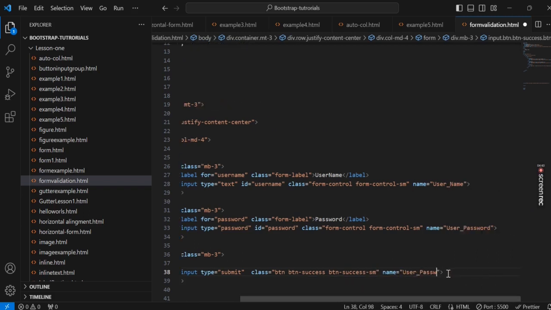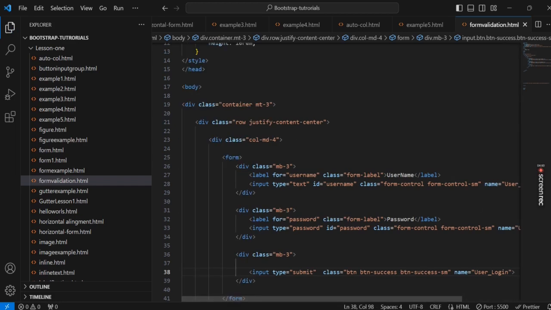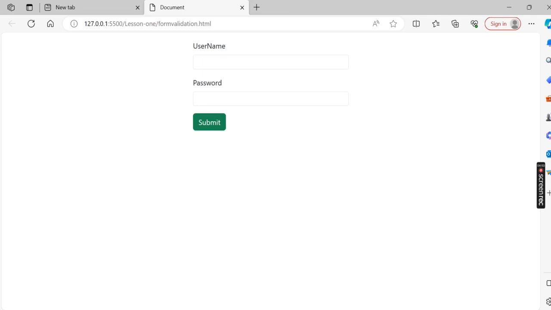We can give as user login. Now you can see. So we got the form.